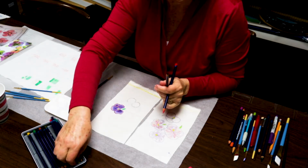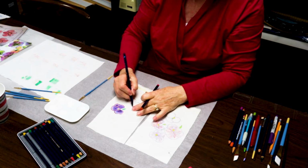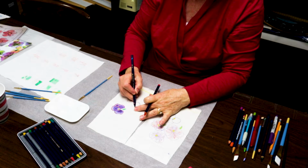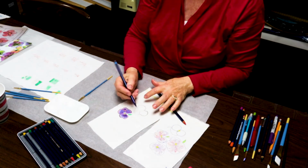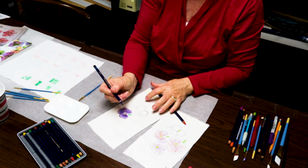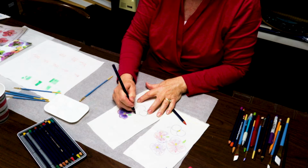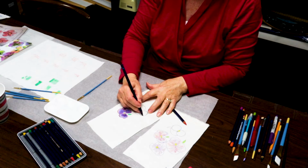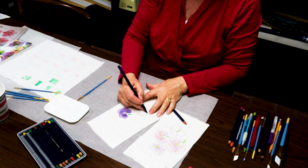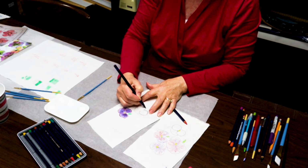Then I'm also going to get the violet color, come right along to give it just the feeling of shading, right along parallel. Now I have the violet colored pencil, which is also dark, but it's got more color to it. And I'm going to follow along the line that I drew with the black, just close enough to give it the appearance of some dimension and shading, almost like a shadow.